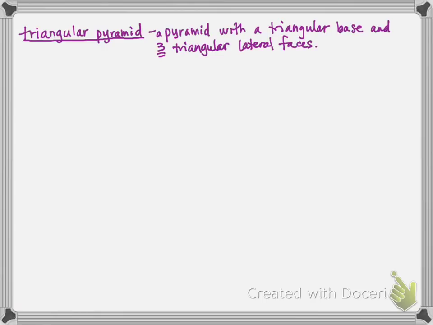Now there's 3 possibilities for what kind of triangle we could have as the base. We could have a scalene triangle, which means all the sides are different measurements, which means all the triangles coming off of them would be different measurements. It could be isosceles, where 2 of the sides have the same measurement, which means I would have 2 faces that have the same area, and then the 3rd face would have its own.